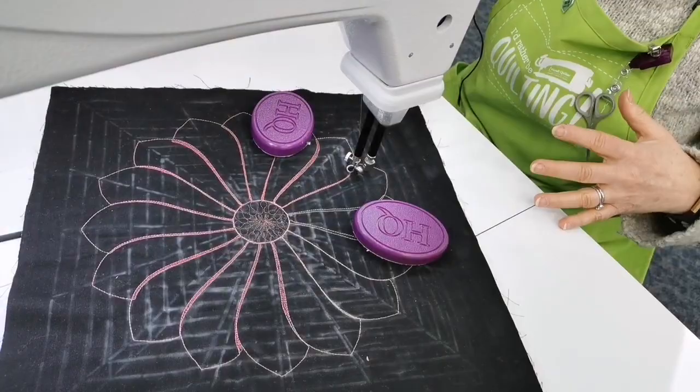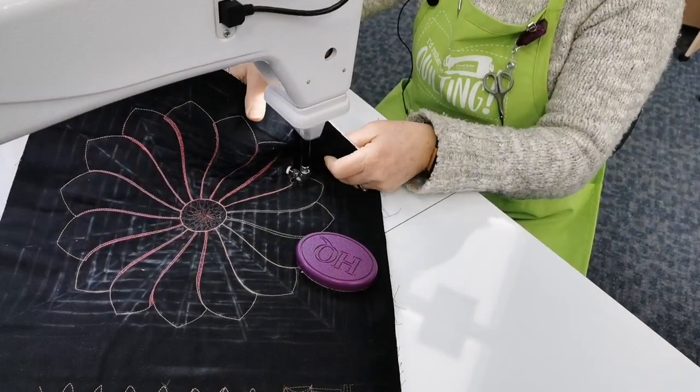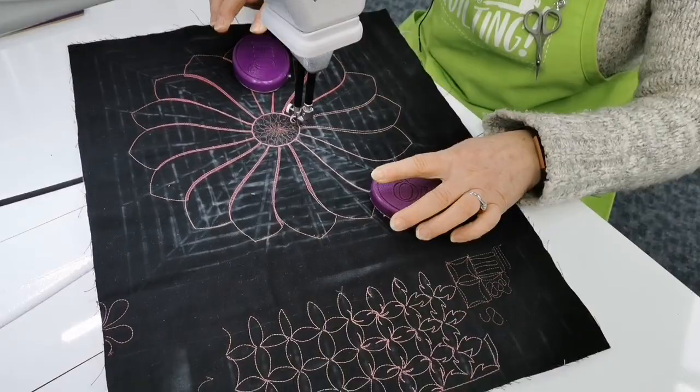This is an 18-inch throat space machine. It's the Capri. It's got stitch regulation, two magic eyes here and here that are dictating the speed, so I can actually get a nice regulated stitch. This is a little different, but here we go, just tracking back. There we go, and over to the next one. I'll have this finished by the end of this session.